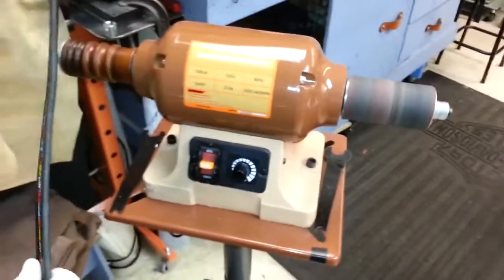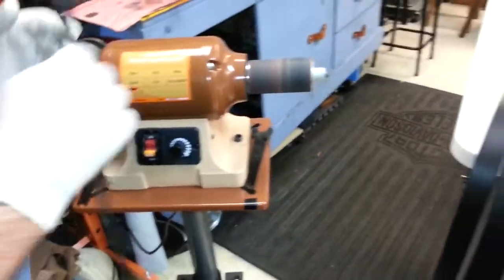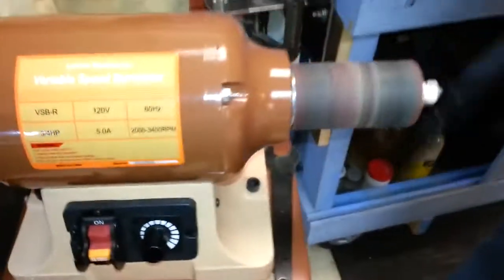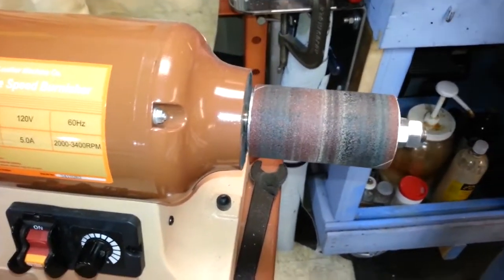Next step, he's going to put some black dye on it, pull it through a rag, and then polish it up again. For those that don't know, one side of this has a sanding disc, and you can put on whatever grit you need. Comes with a medium fine grit right now from the factory.